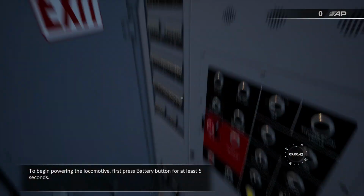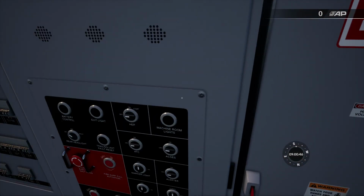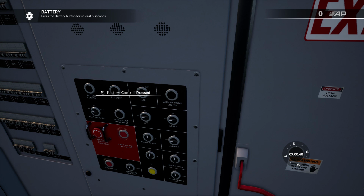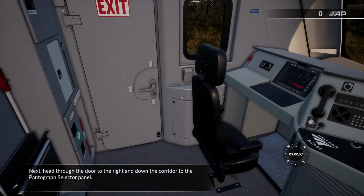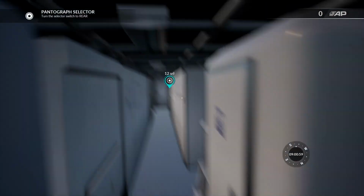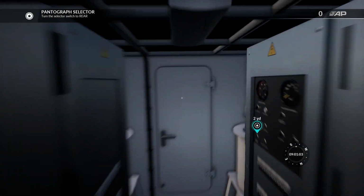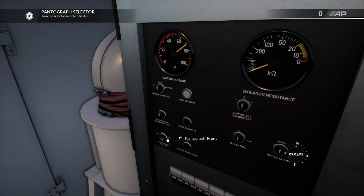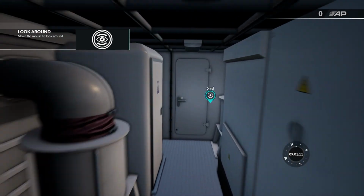To begin powering the locomotive, first press the battery button for at least 5 seconds. Next, head through the door to the right and down the corridor to the pantograph selector panel. Head back to the cab, and when ready, climb into the engineer's seat.